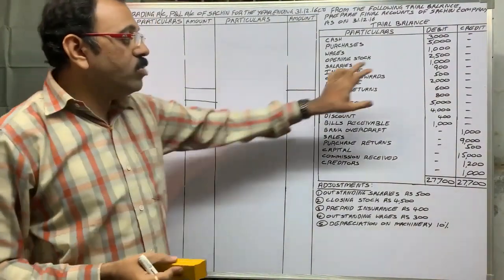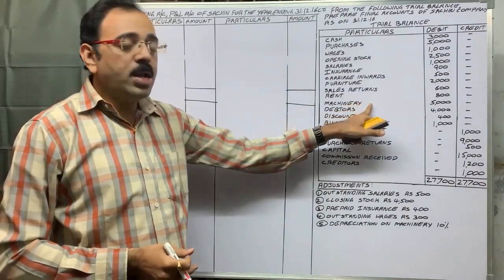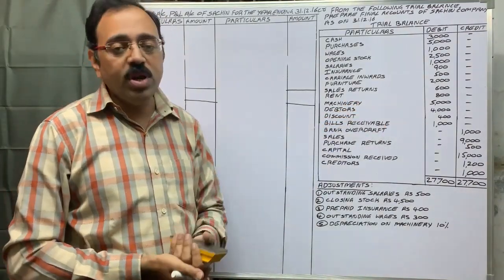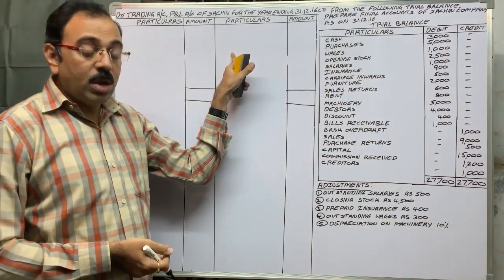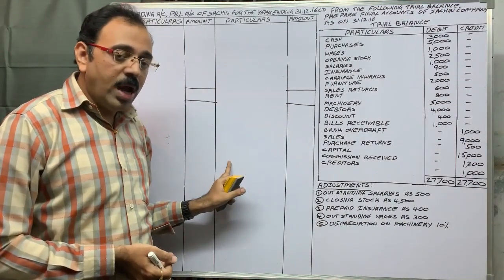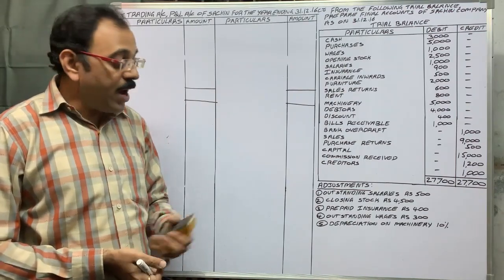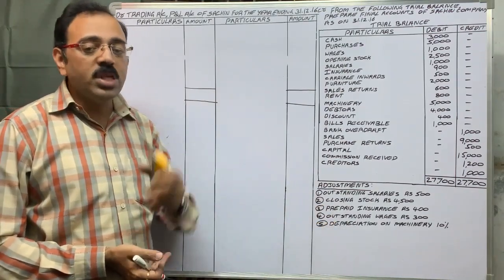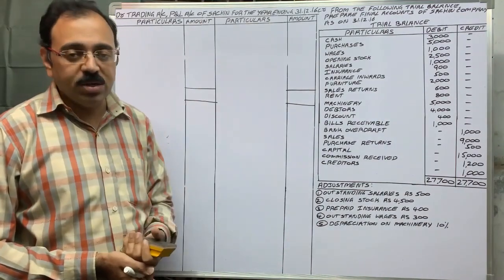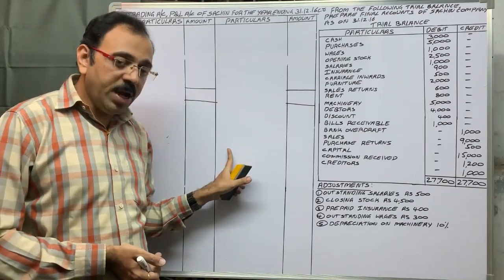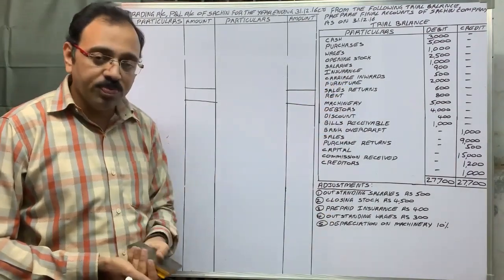Okay, then the next point is, in the question we have a trial balance and some adjustments. Remember, trial balance amounts we have to write only one time. So some amounts we record in trading account, some in P&L account, and some in balance sheet, only one time. And adjustment amounts come two times. One time in trading account, then the second time in balance sheet, or one time we write in P&L, then the second time in balance sheet. That is the difference between these two.